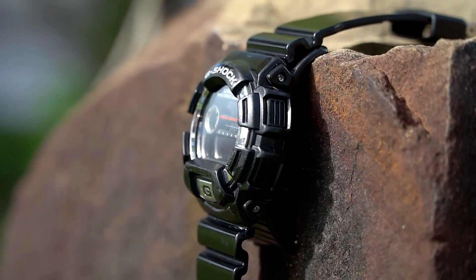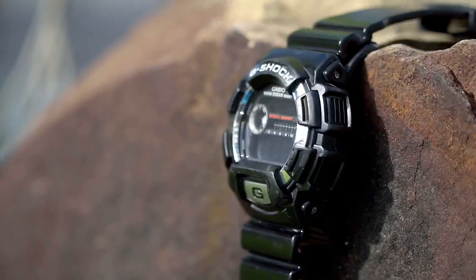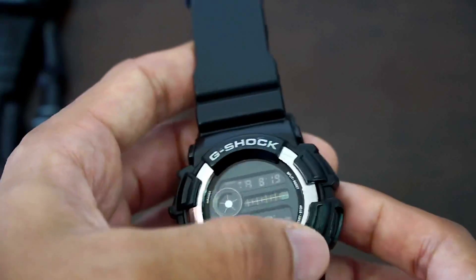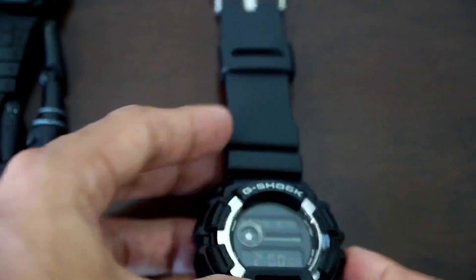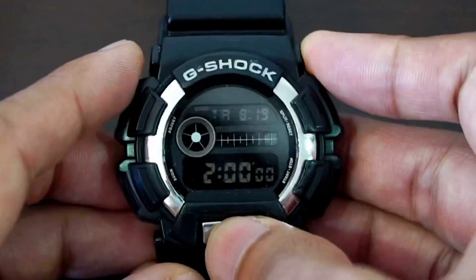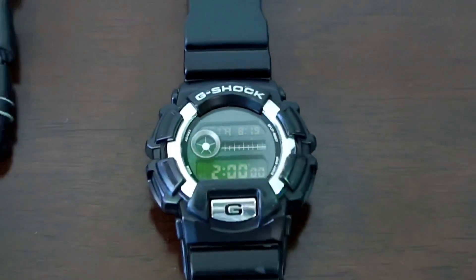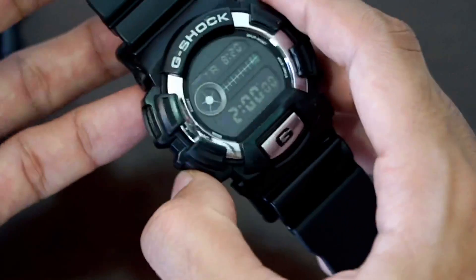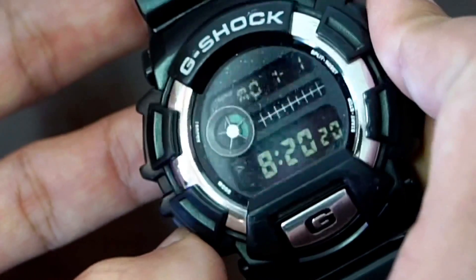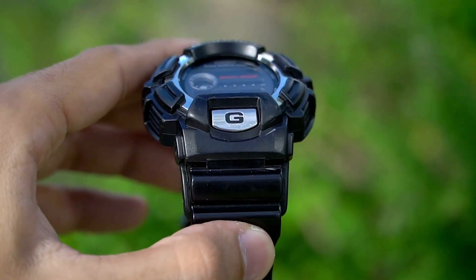From the sides, we're gonna have a look at this textured three-stripe buttons there — really, really nice. Everything here is just resin material, including the buttons. They only highlighted the screws, the front ring, and the buttons. This buckle is silver and the rest is just resin. Both sides have the same style of construction. The buttons are easy to press — you can press the light button and it will glow in a green colorway, which is really beautiful. Press the mode button and first mode is alarm, second is countdown timer, next is stopwatch, then back to home time.